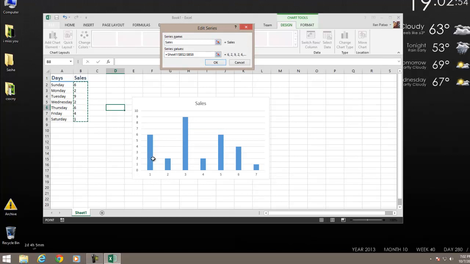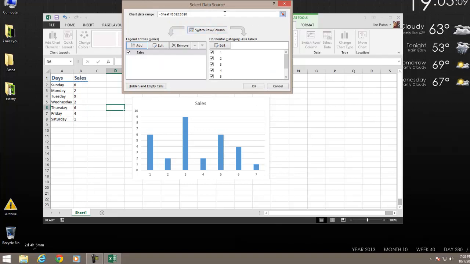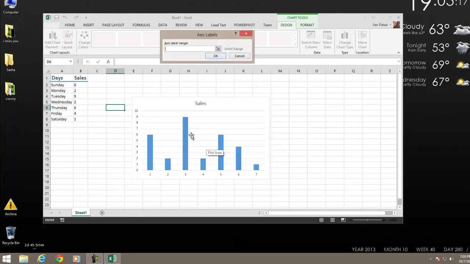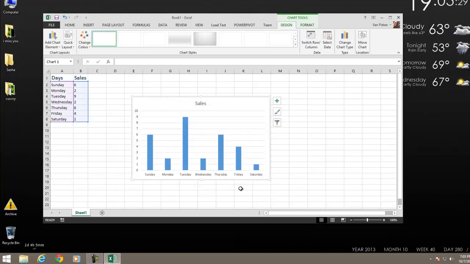So immediately I have my sales in here. I have the number of sales which I did. But what I don't have is the labels on the bottom. You see, it still says 1, 2, 3, 4, 5, 6. It doesn't really say Monday, Tuesday, Wednesday, Thursday, Friday, etc. So now what I'm going to do is, right in the Select Data Source for the chart where it says Horizontal Category Axis Labels, I'm going to click on Edit. And I'm going to highlight the range of labels that I'm requiring for this particular chart, which are the days, and I want to click on OK and OK again.